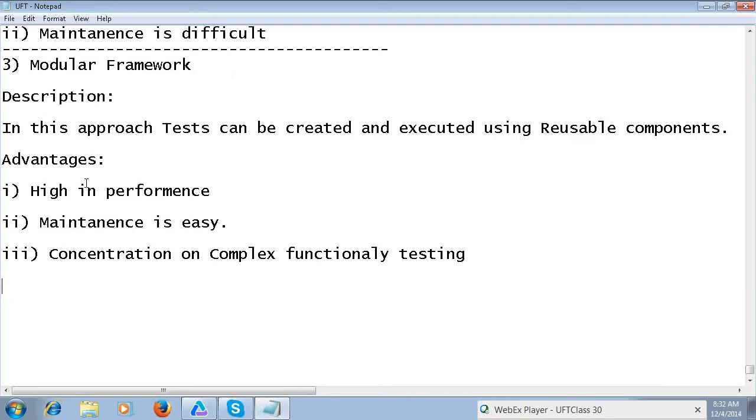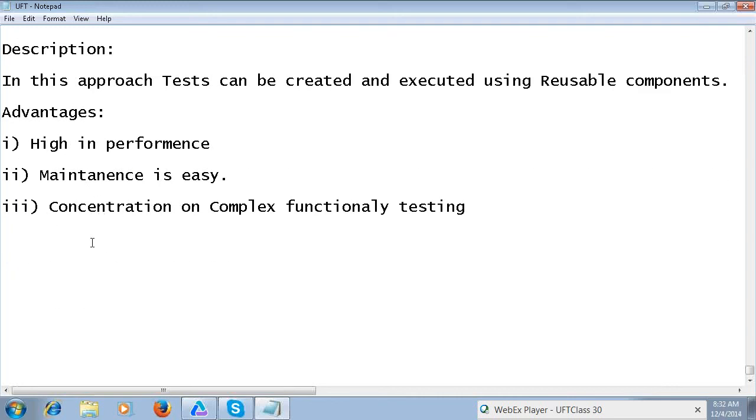Testers have command on tests. Locating errors is also easy, etc.